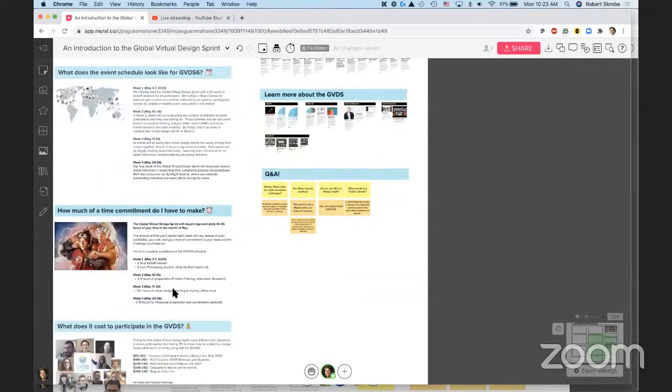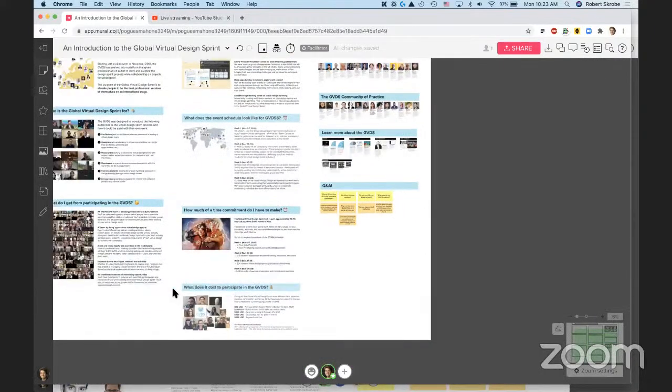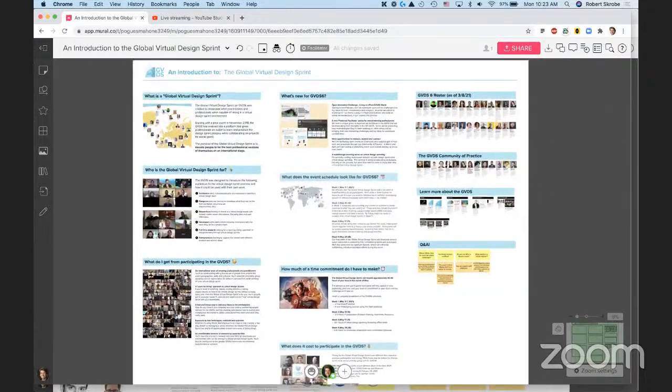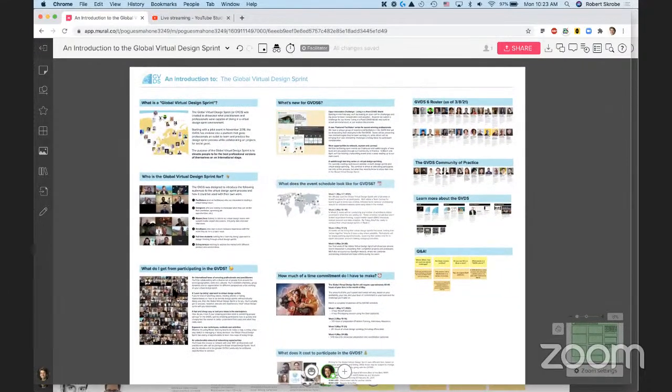So that's pretty much everything about the Global Virtual Design Sprint, including the snafu for the shared screen before. What I'll do really fast is check to make sure that if there's any Q&A. It doesn't look like there is. I'll check the live stream really fast, and I will pause the screen this time so that it is completely protected. And there's one person, and there's no chat at all. So great, we are good.